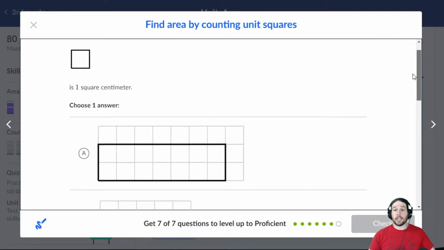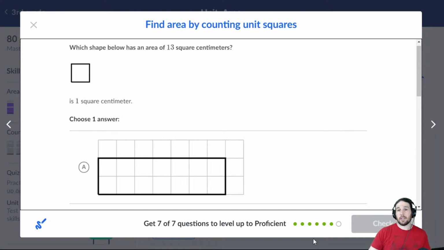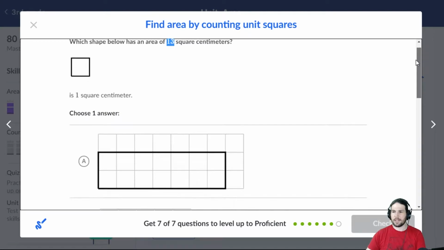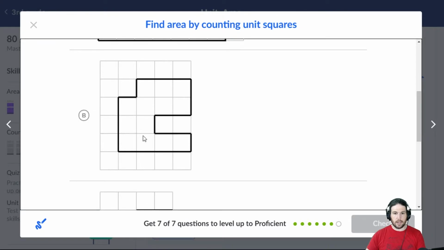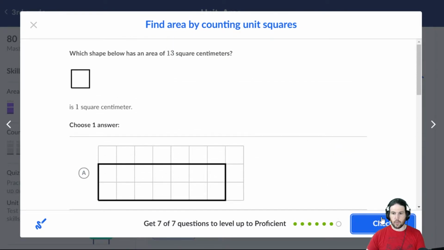A is clearly not 13 centimeters, and I don't even have to check. Can you see, just out of curiosity, this is a nice little quiz moment, but not really. Can you see why I was able to tell without even having to count that that is not 13 squares? That's an even number, right? It's 2 rows that are even, so 13 is clearly not whatever that is. I don't have to count it. Yeah, perfect. All right, so 13: 1, 2, 3, 4, 6, 7, 8, 9, 10, 11, 12, 13. It says choose one answer, so we're done.